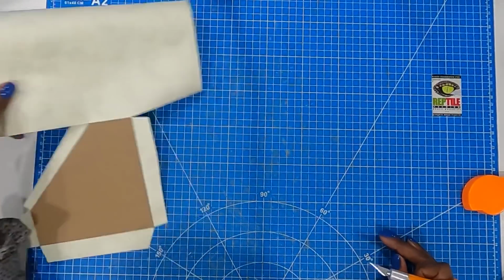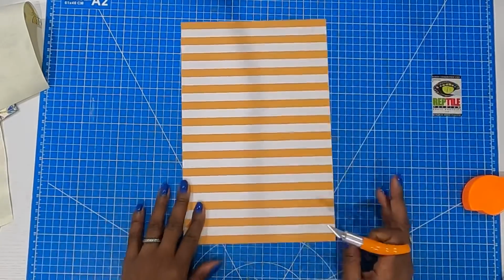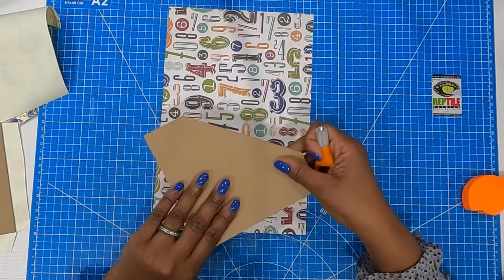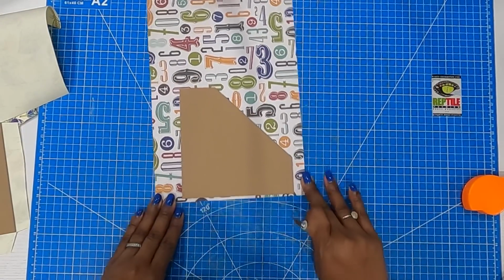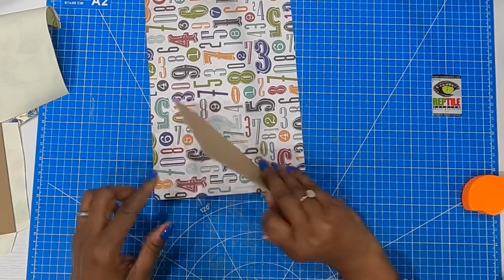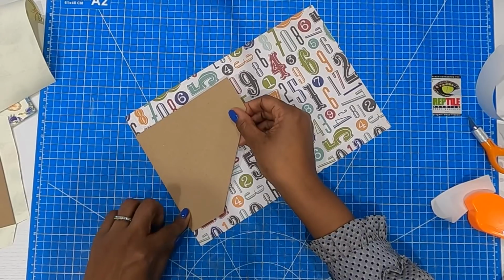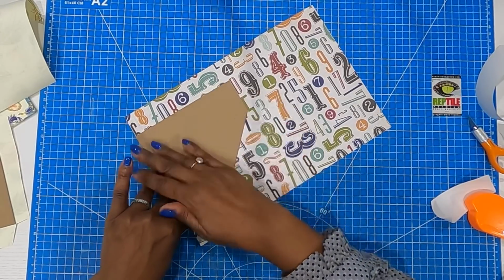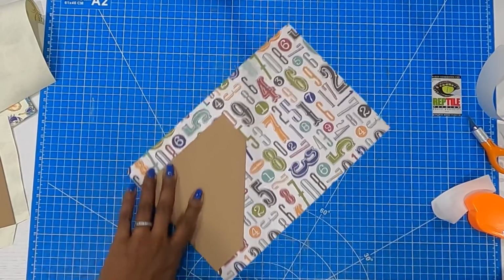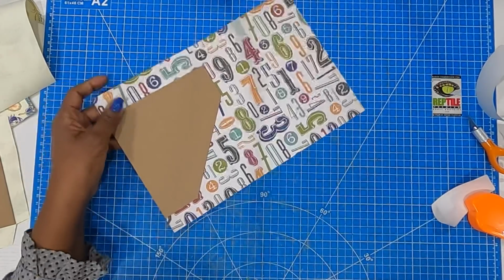And then I'm just going to move this one to the side for just a minute so that I can show you how to do one of the inside pieces. So what we need to do on this piece is when we put it down, we're not going to have any border here at the bottom because we need that complete fold over. So we're going to take this and place it right at the bottom. And I'll flip it over, smooth it out.